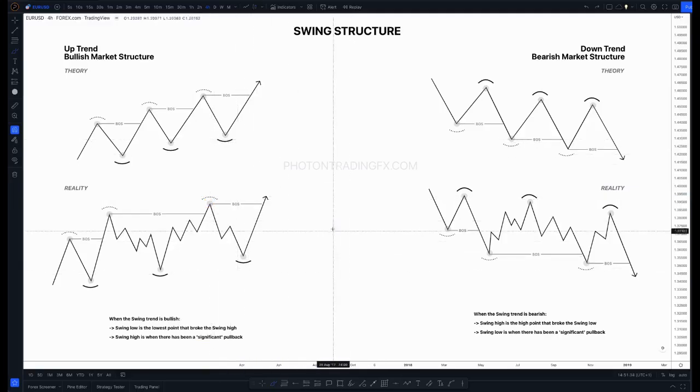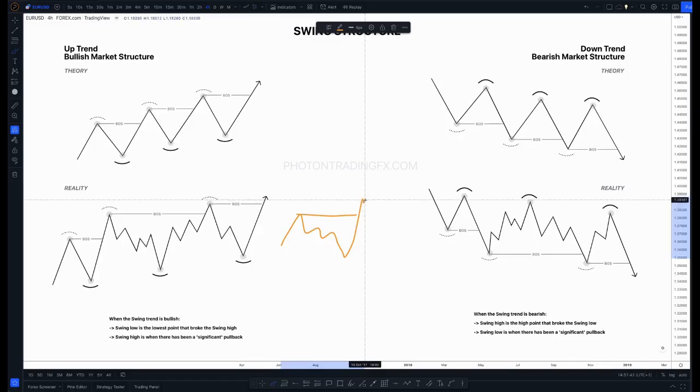And the reason why that's important is because let's say you have your breaker structure here, right? So price comes up, it does its thing, and then we get that breaker structure here, right? Price could pull back a tiny bit, but I'm not going to mark that out as my swing high straight away, because if you do, then if price breaks that to the upside, is that really a swing pullback compared to the recent price action? It's not, is it? That's more of a fractal pullback or potentially an internal pullback, right?